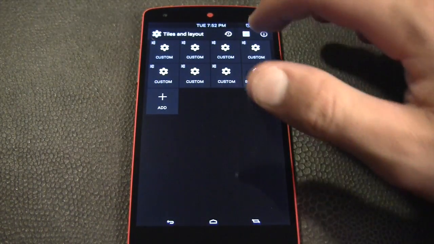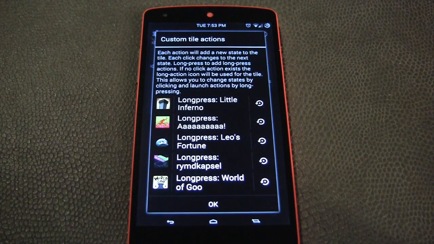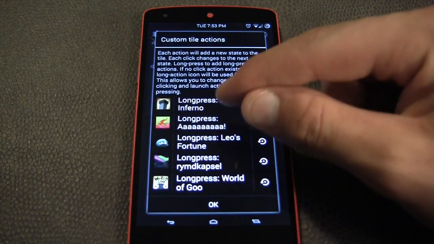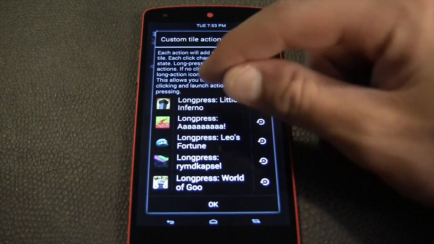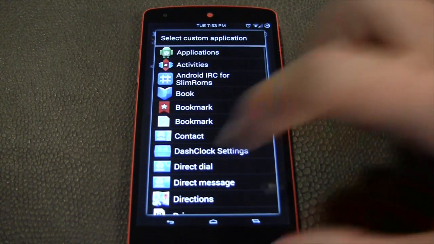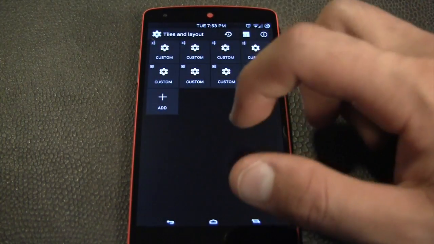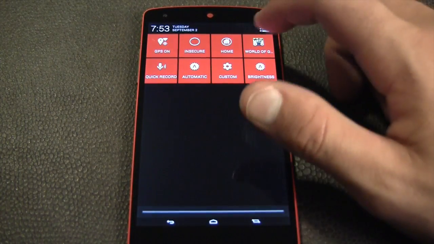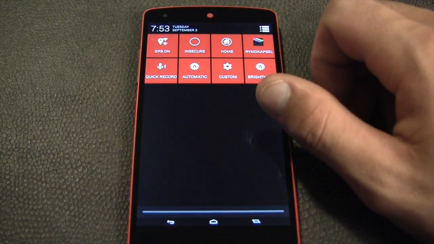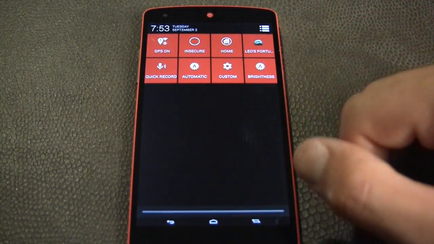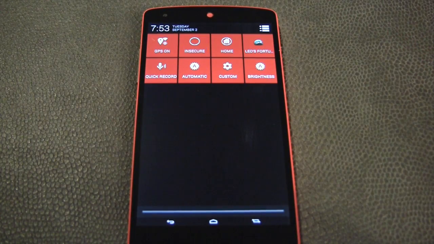Next up, we have a relatively simple concept, but something that you may not know about. I've actually not set any short press actions here to this custom tile. I've just pressed long press, and what this allows me to do is tap, tap, tap, tap, and nothing launches. It'll just simply switch between the apps, and if you ever wanted to launch one, you could long press. So you could use this as a simple app switcher.